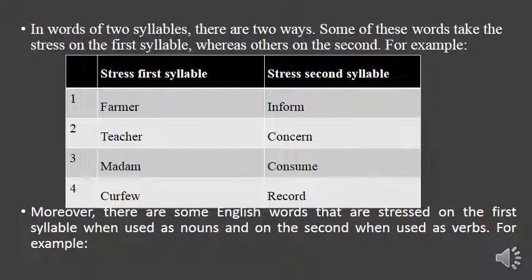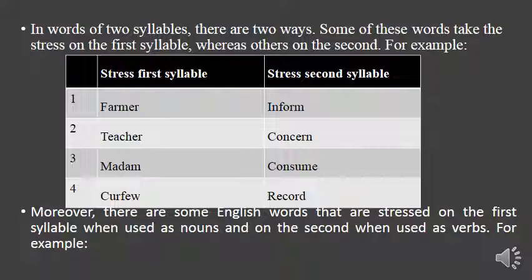Number 1, fa-ma. You can see that the force is on the first syllable. In example number 2, teacher. You can see the T there is louder than the ch. That is where the force is on the first syllable. And on number 3, we have the word ma-dem. The stress is on the ma, that is, the force is on the first syllable. Even though in Nigerian English we are saying madam, no, it is not like that. It should be pronounced as ma-dem.